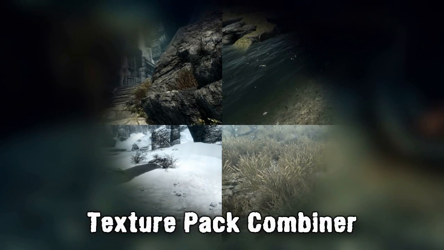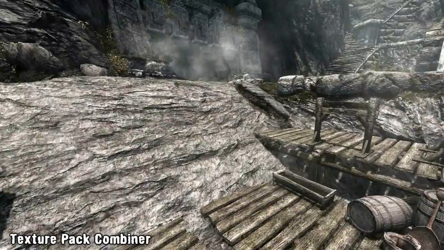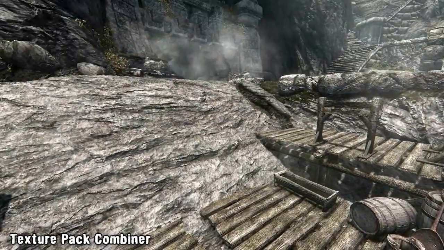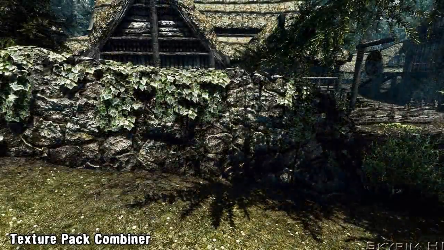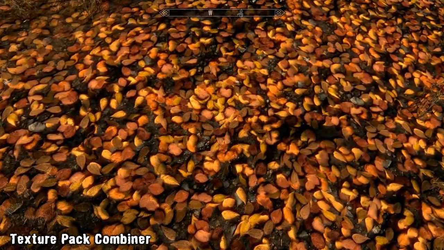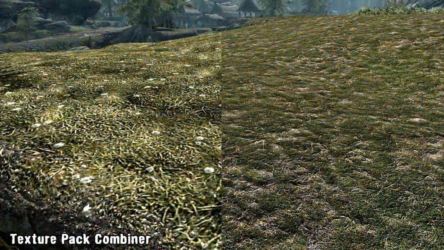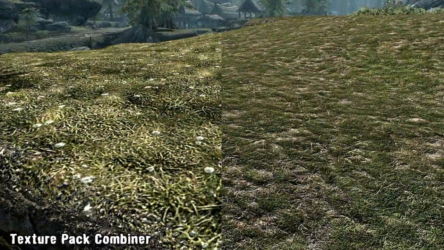The Texture Pack Combiner is a mod that merges 3 popular retexture mods: Skyrim HD, Sirius HD and Skyrim Realistic Overall. It takes all 3 and combines them to get the best of 3 worlds. Every single texture has been hand-picked after being compared to one another to create the perfect combination of textures. This isn't a texture pack in itself, so you will need to download the 3 texture packs beforehand. It's then as easy as double-clicking a file to combine the 3.